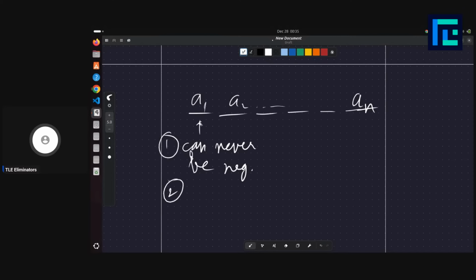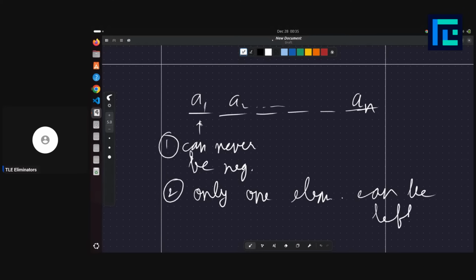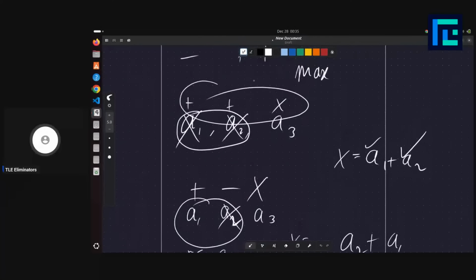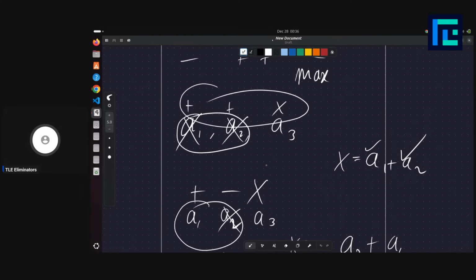One more condition is that only one element can be left, right? That is obviously in the problem itself: finally only one element will be left. That is, in our plus, minus, cross sequence, this cross can come only once.